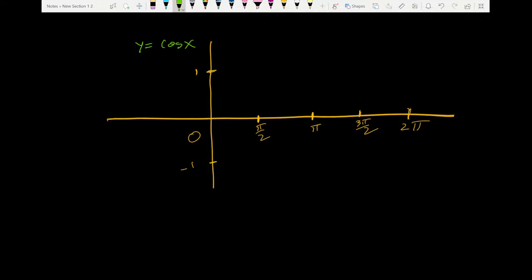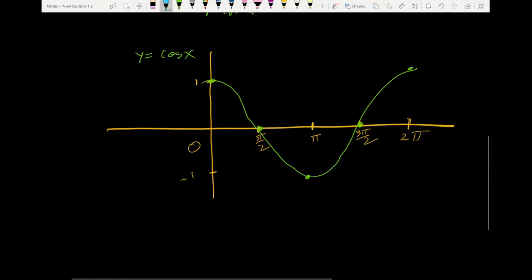All I have to do is start at the top. That's the first one. Second one, it hits the middle. The third one, it goes to the bottom. Fourth one, it goes to 0, and then it goes back up to the top again. As for sine, it starts at 0, then goes to the top, then the bottom.